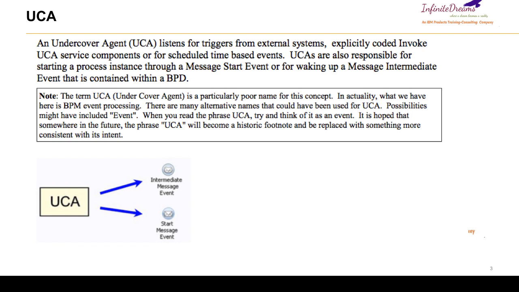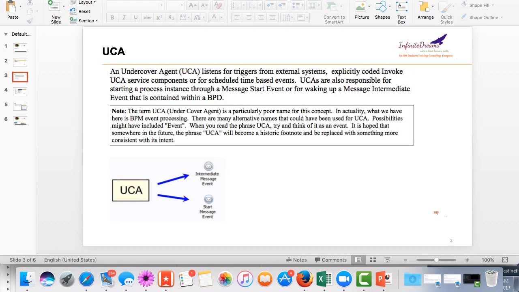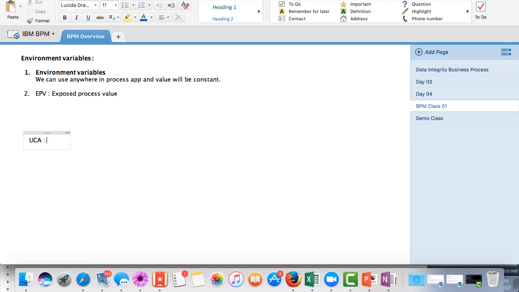So we can implement a UCA in two types: an event-based UCA and a time-based UCA. And a UCA could also be of two types: one is starting the business process, and the second one is intermediate events.